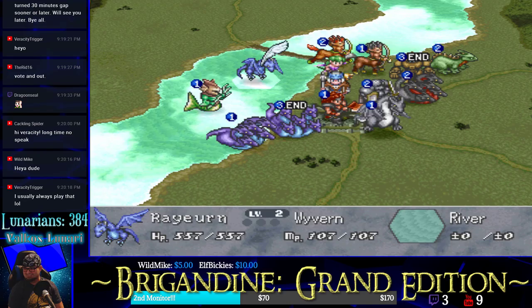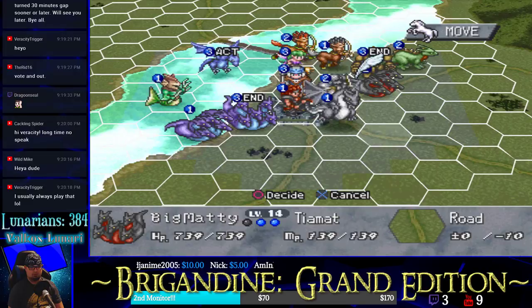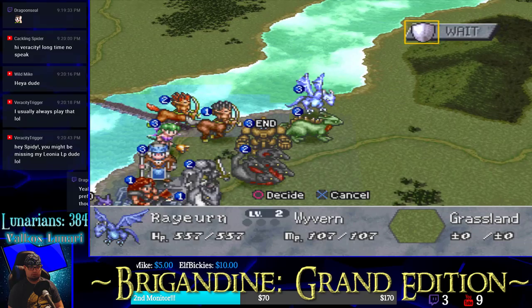Let's see. I might consider tanking with the Wyvern slightly, but I don't want to get in the way of breath attacks. Honestly, if I keep you here for now, I can pincer some stuff. Or keep you up here to prevent that pincer. Let's keep you here for now. It's fine.